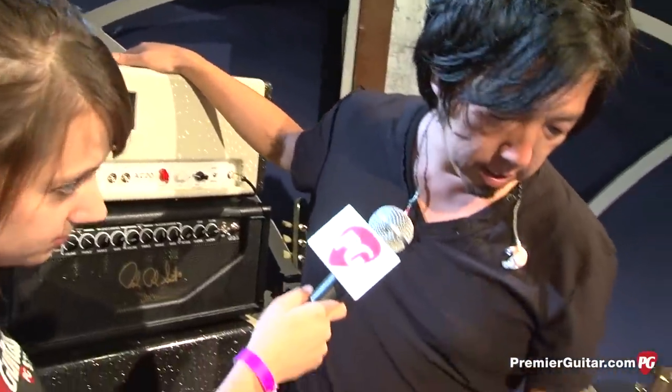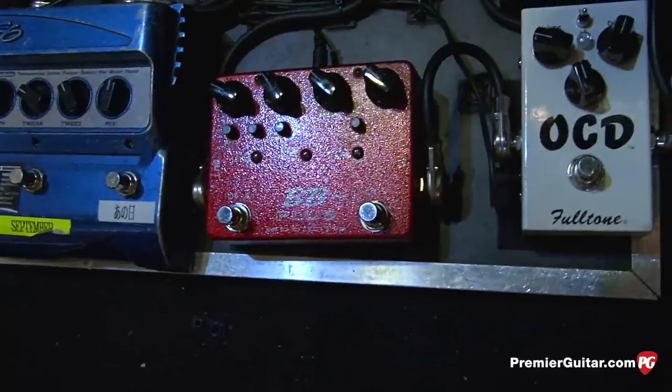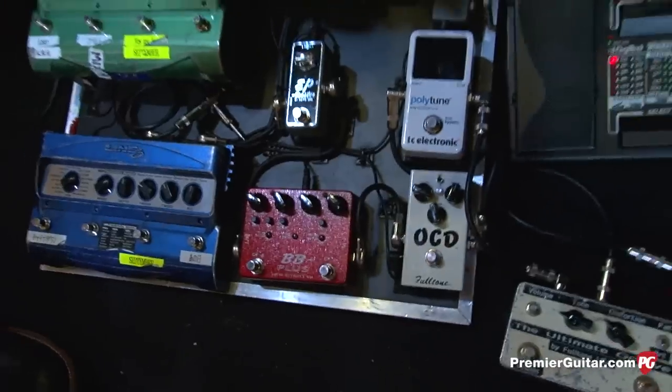Simple setup. So when you're putting together the rig, do you have any special considerations for this show in particular? Yeah. My concern is mid-range. We are listening to the sound from this little speaker right on TV, so I need to have a definite mid to cut through and not fight with the bass player. This amp has a very nice mid to it, and also the BB Plus has an emphasis on mid — so between those I can cut through, not fight with everybody else, and you can hear it on TV. That's my main concern.